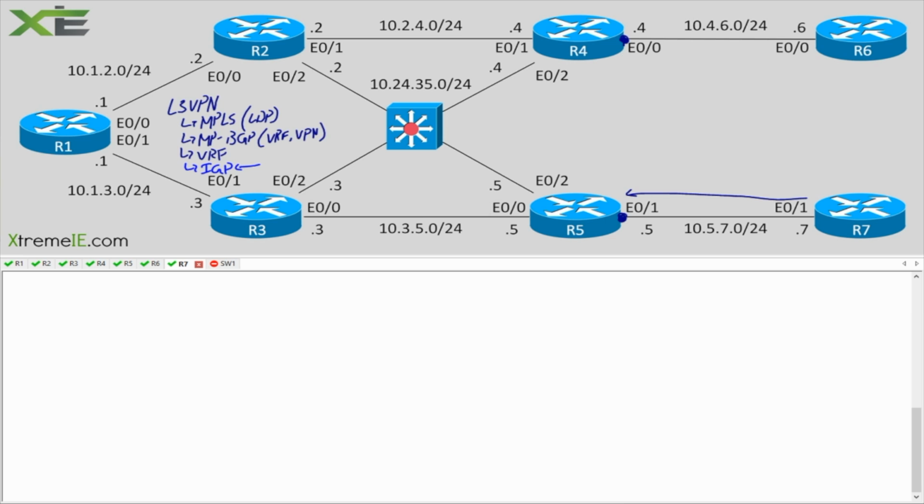Now, before I go into the config, I want to mention that I want to try to keep this video as short as possible to essentially teach you guys how to actually set this up and how to configure it. There's going to be a lot of stuff that I leave out in this video. I'm going to be leaving out the label exchange between LDP. So in other words, the full label exchange that goes on between these guys, I'm going to be leaving that out. Or I'll probably mention it, but I won't go into great depths.